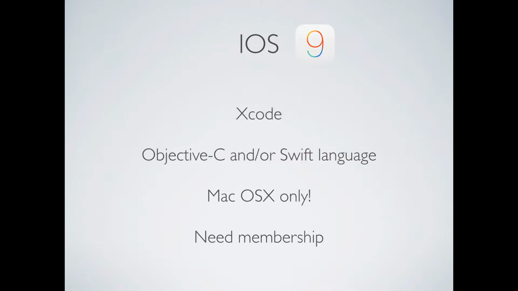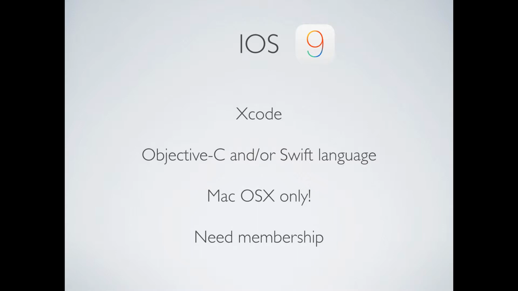Mobile devices that run the iOS operating system are written in Objective-C or Swift. You write this code in a computer program called Xcode, which unfortunately only runs on Mac computers. It's free to use, but you do need a paid membership to distribute your app to the App Store. So there are a few drawbacks to making iOS apps.